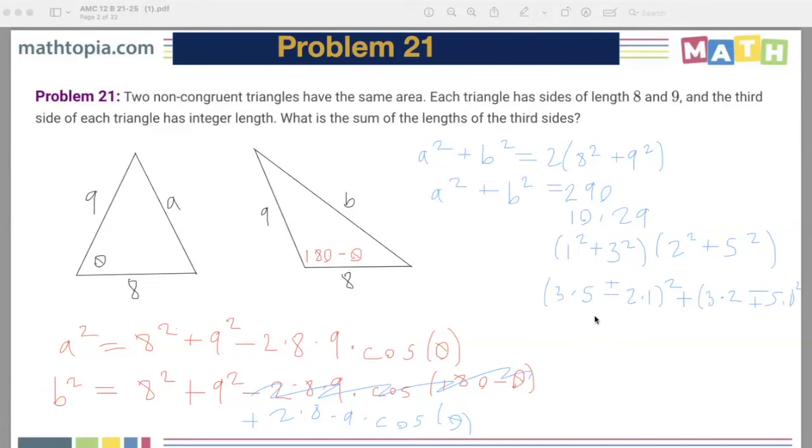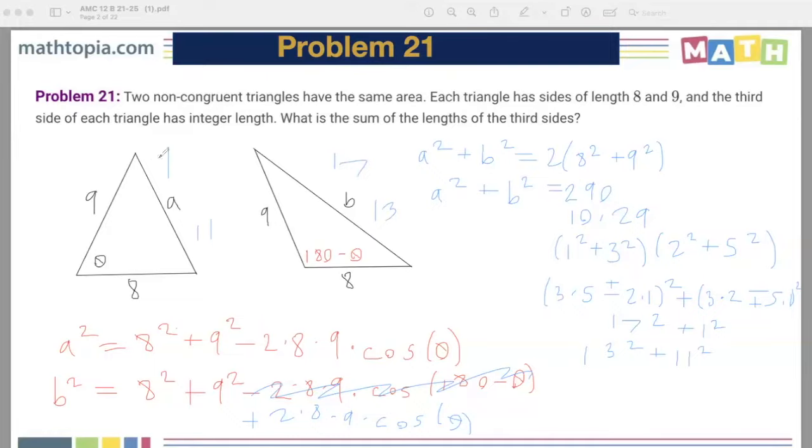So by the sum of squares identity, if we use the plus and the minus here, what we'll get is 17 squared plus 1 squared. That's one way to write it. Or the other solution is going to be 13 squared plus 11 squared. And now looking at this, what you might think is, oh no, we have multiple solutions, right? So in particular, A and B could be 1 and 17, or they could be 11 and 13. So how do we know what the solution would be, right? What was the answer, both 18 and 24? Well, no, there's only one answer.